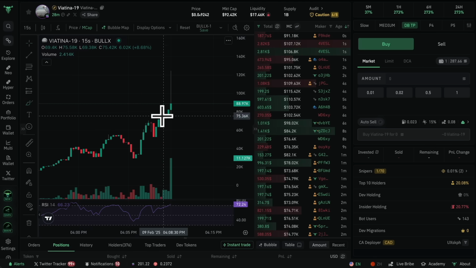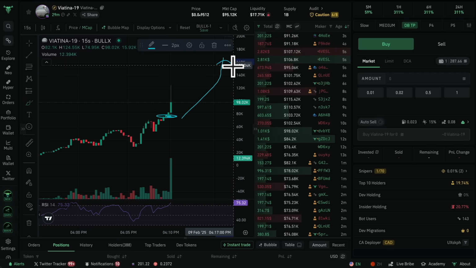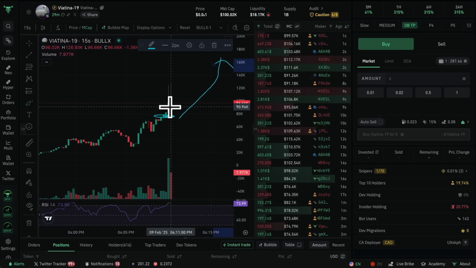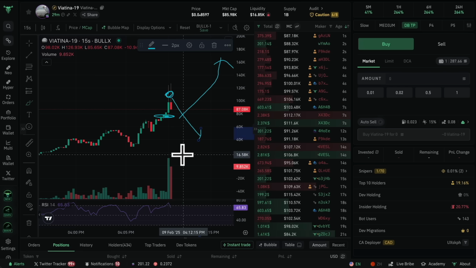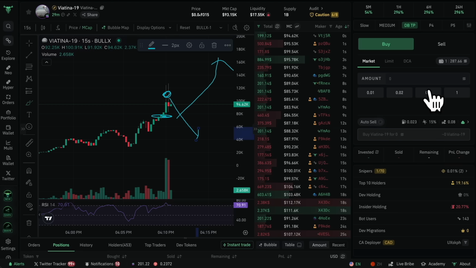So if we're sniping, it's basically here. So after it opens, and if it opens and it runs to 200,000, that's obviously a 2x. And if you've already bought it, you can set up an automatic sell, which means you want to sell as soon as it opens. So you can do that too. Amazing feature that they now have within BullX. So you can literally stick within the same trading terminal and use all of these features.